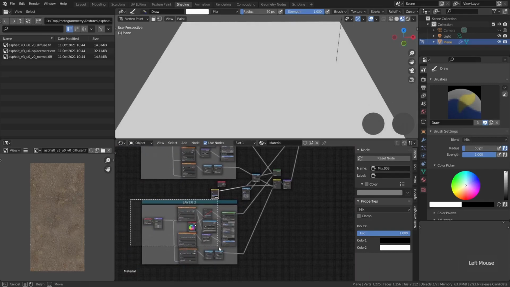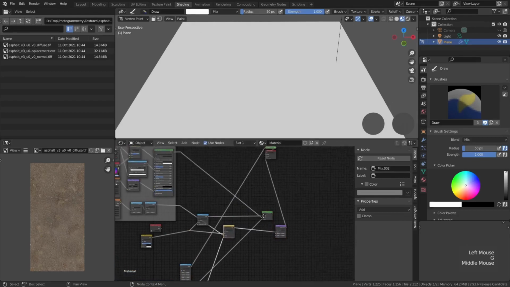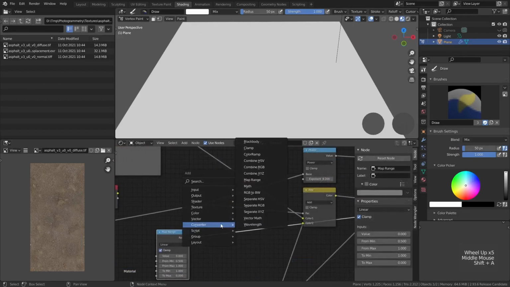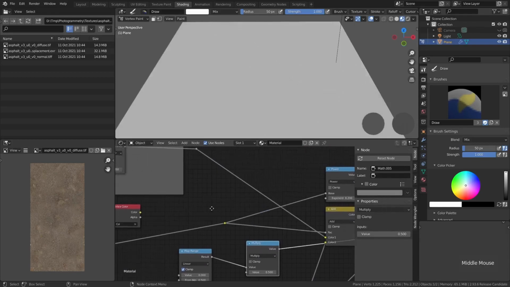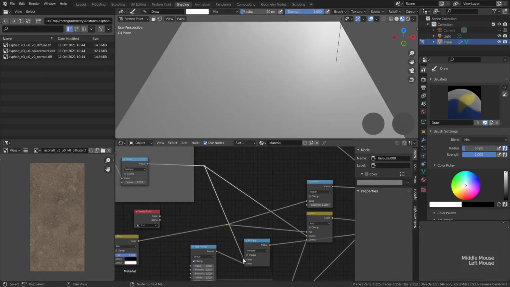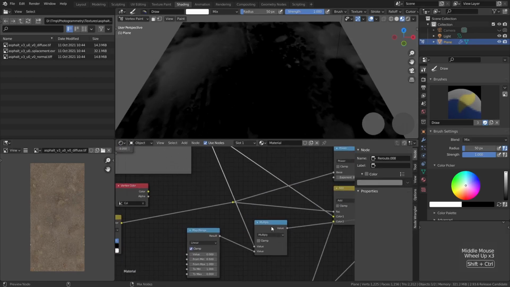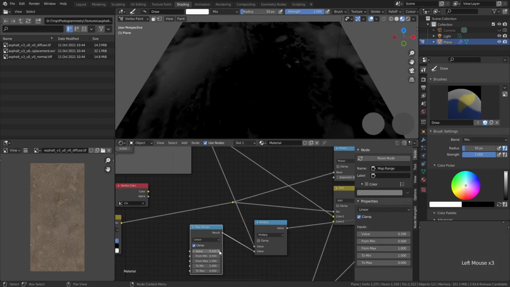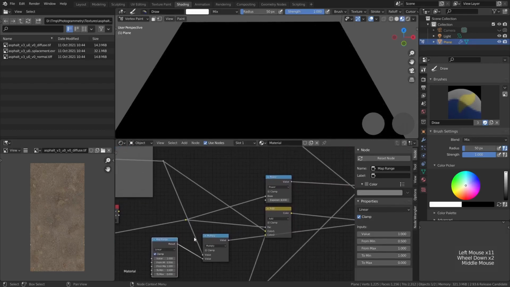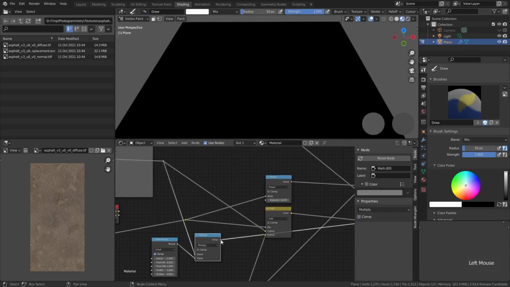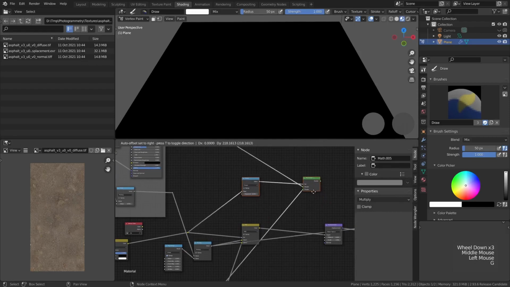So let's take this a step further. First though, I'll just give us a little bit more space to work with here. So all we need to do is multiply our map range node with the height map. Now viewing the result of that multiply node in the 3D view, we can test out the value range again. And we should see no change in the strength of the height map between 0 and 0.5, but we should see it sort of fade away into black as we go from 0.5 to 1, which is what we're getting. So we can use the result of this and put it into our add node, which is combining the two layers together. So that's the first layer done.